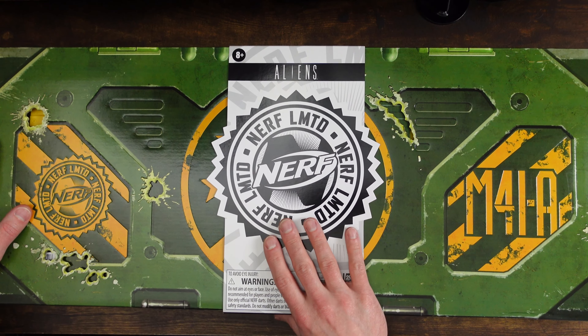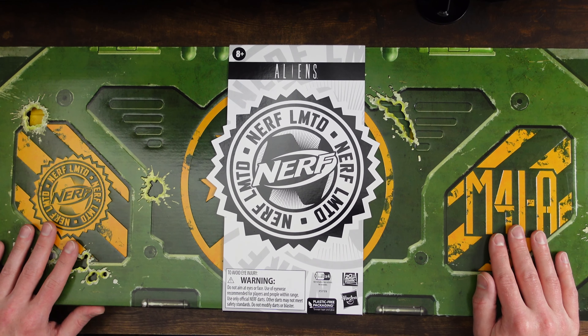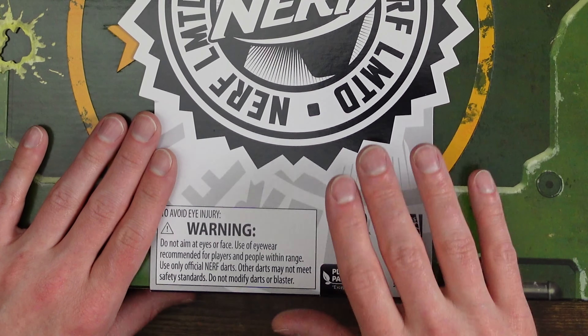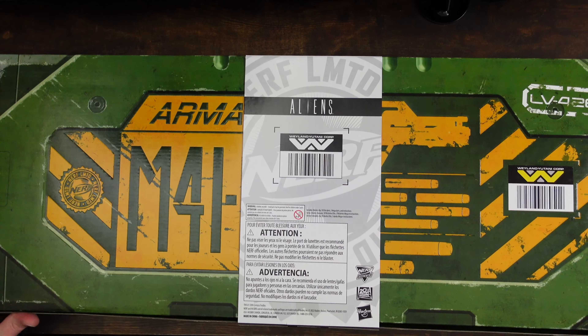You've got this Nerf logo wrapped around in this piece of plastic, and a couple holes in it — like acid from the Aliens, obviously. You do need four batteries, which is a bummer. Why couldn't they just use a small rechargeable battery? Almost everything has a rechargeable battery these days and it seems pretty cheap considering what you can get from Amazon with a rechargeable. We've got all the warning labels and things here.